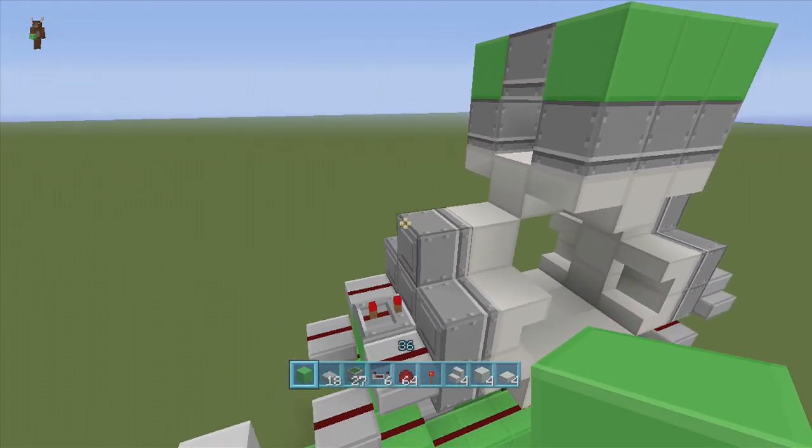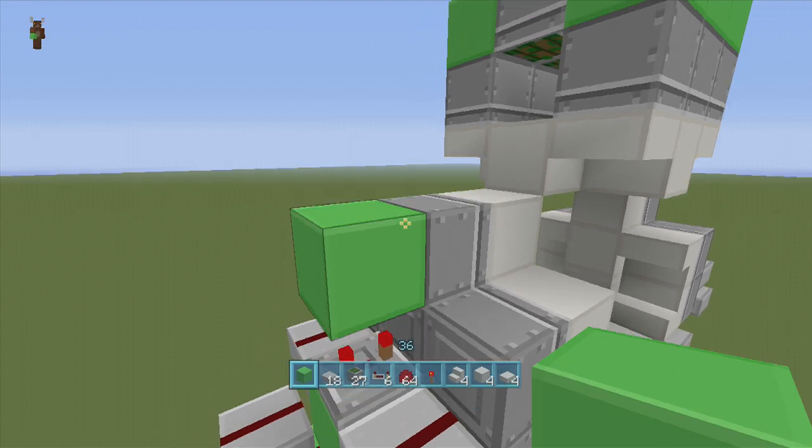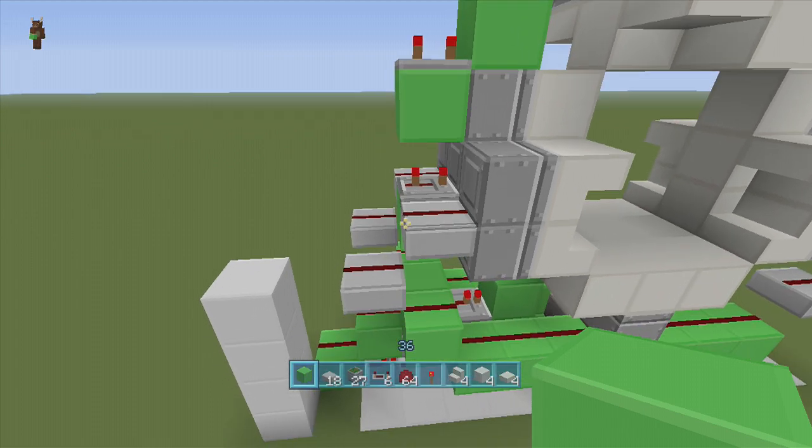Now this one's gonna be a little bit different since we're gonna be connecting it to up here, but just so you don't get confused again, right on this top piston, the top piston to the side, we're gonna put a block from it with a repeater here, set it to 3 ticks delay with a block in front of it.